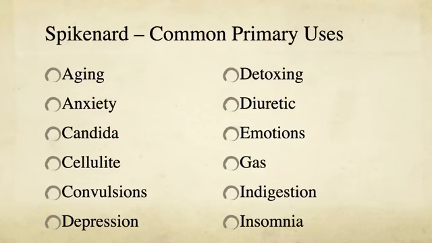It's good for aging, anxiety, candida, cellulite, convulsions, depression. It's a detoxer. It's also a diuretic. Emotions, gas, flatulence, indigestion, insomnia. Think of all the different drugs you'd have to take. Isn't it cool? To me, it's just so cool. What God has given us in these simple herbs can treat so many different things. And then look at your negative effects.